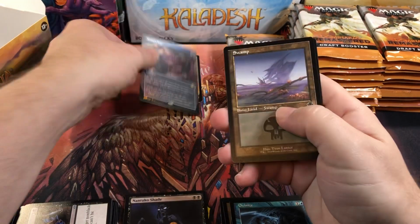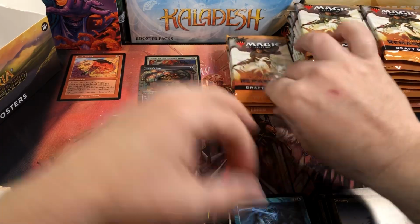Nantuko Shade and a full art foil Jester's Cap. That's a pretty cool one. And a Swampy and an Insect token. All right.